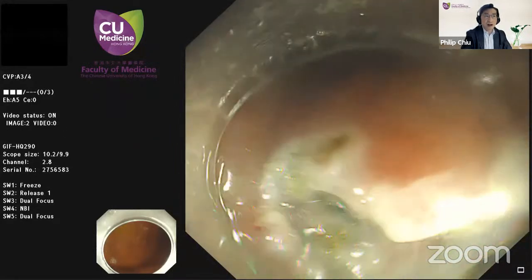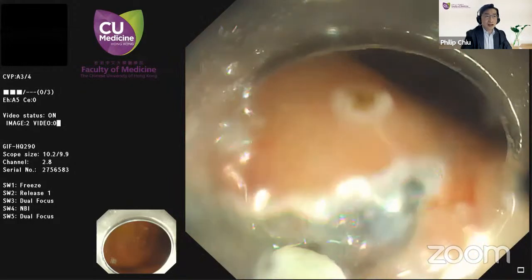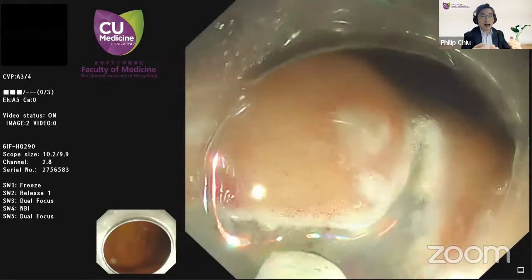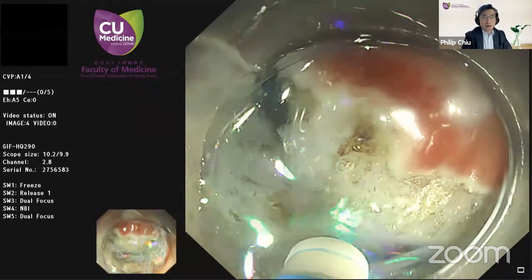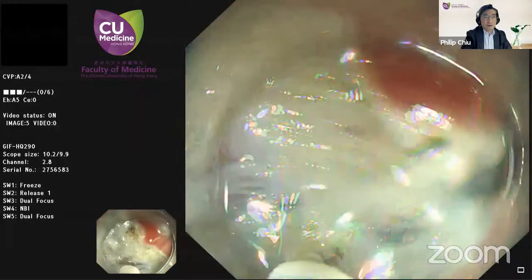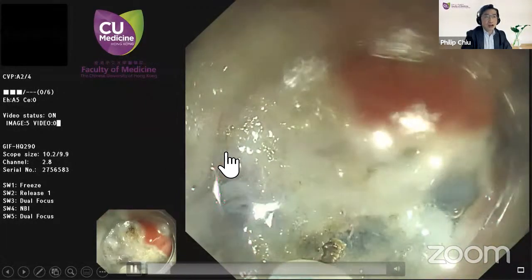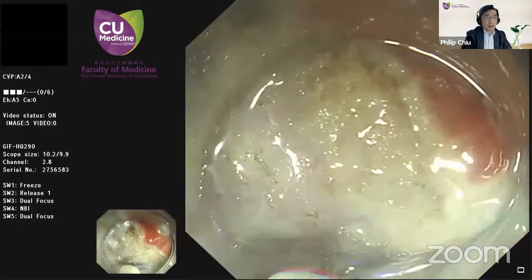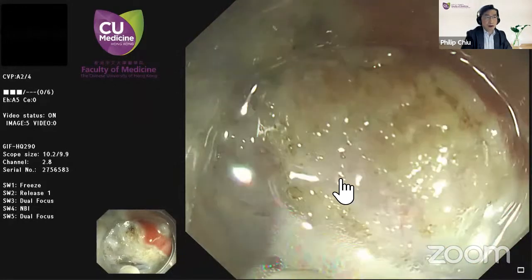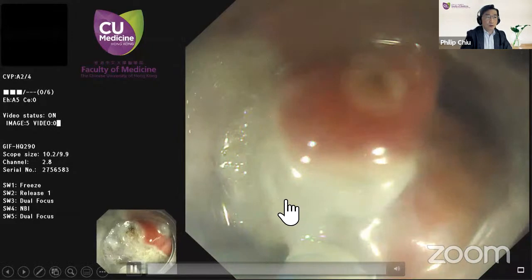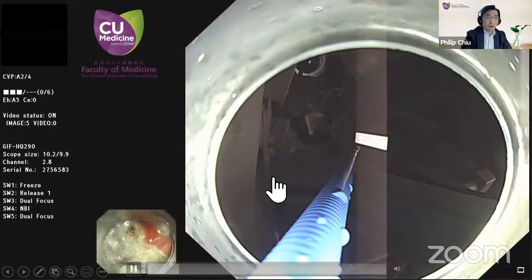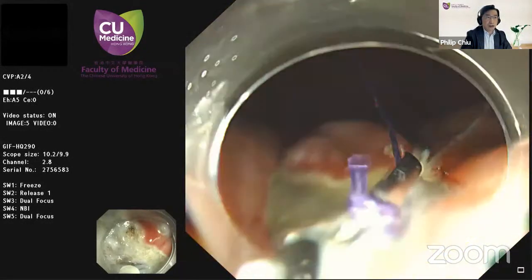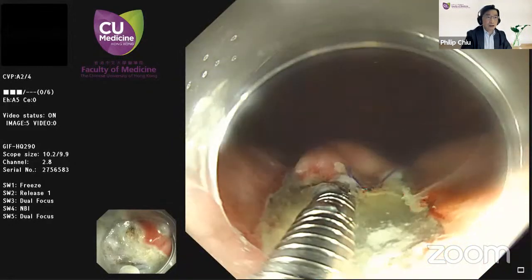First, I mark around the lesion and then inject submucosally with normal saline, indigo carmine and epinephrine. I then open half the circumference of the mucosa in order to expose the tumor. I do not open the mucosa fully because sometimes I like to preserve part of the mucosa for an easier closure of this defect. During the dissection, we look very closely at the tumor border to avoid damaging it. And then afterwards, I always use the clip and line technique to achieve a retraction over the tumor.